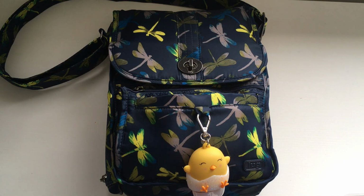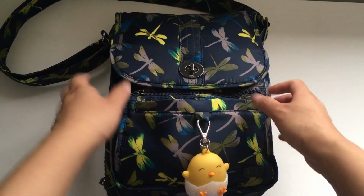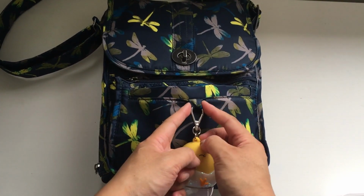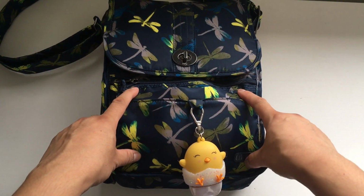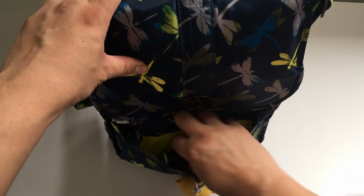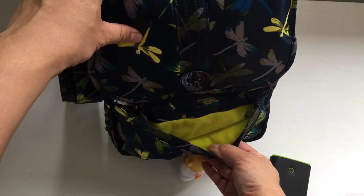So let's go on a tour, and then we'll talk about all the different things I was able to stuff into it, although you're going to see them as I go anyways. All right, first off, you'll see this bulging thing here. That's the signature cell phone pocket. It does have that little pull tab like all the other ones do. It is a horizontal fleece-lined pouch, and you can see the color in there. Right now I have a battery pack for my cell phone, but it is a totally fleece-lined pocket.